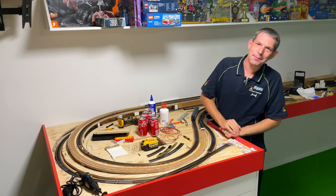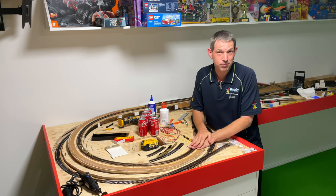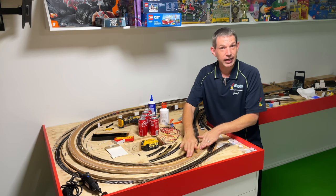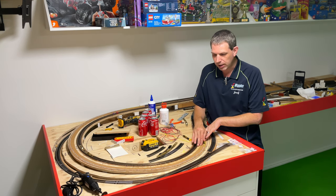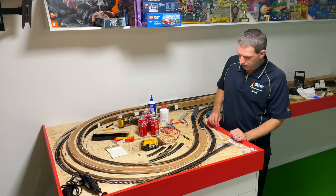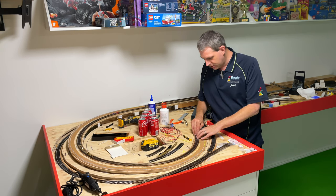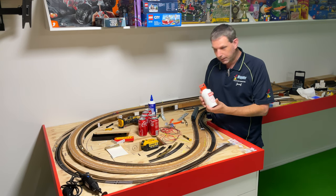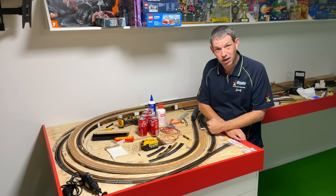And in today's episode, we are talking about laying down some track. As seen in previous videos, of course, we have laid the cork foundation, at least on the Dad's Army loop that we're working on. And we've got a bit of super elevation happening here. So the next thing is we need to get the track attached down. In this video, we're going to be using Copydex, and join me now for a bit of an exciting ride.